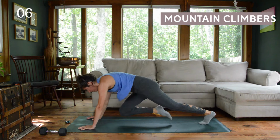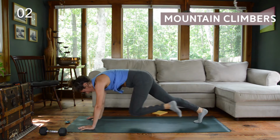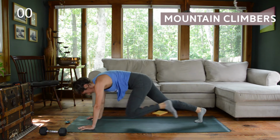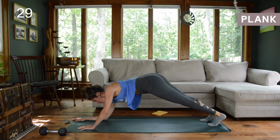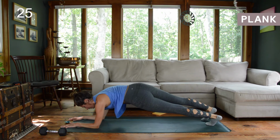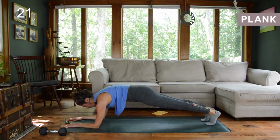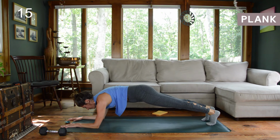At those beeps, do not break your plank. You're just going to march down to your forearms. Let's see it. Forearm plank to finish up. 30 seconds here. Hips at shoulder height. Squeeze those quads. Squeeze those glutes. Knit your ribs together. Low abs pull up and in. We're not sinking into our shoulders. We're pressing the floor away. Make sure you breathe.